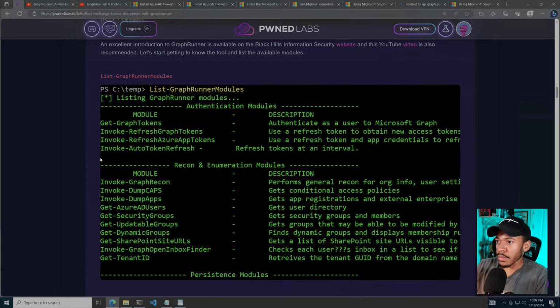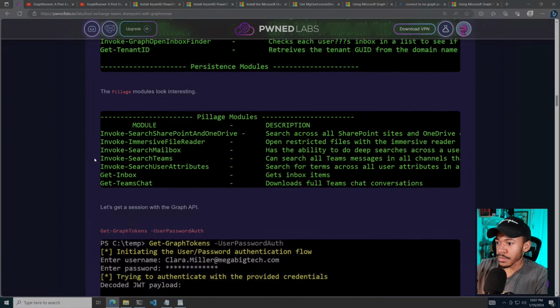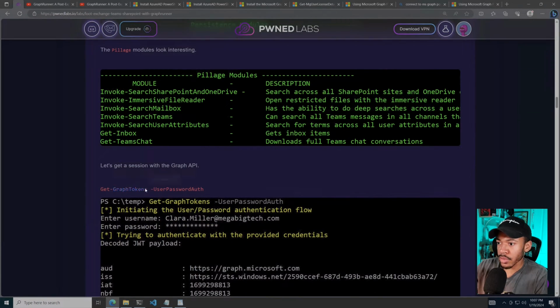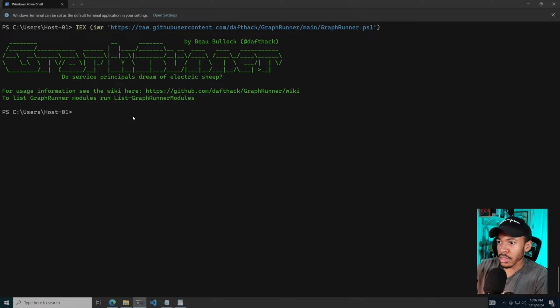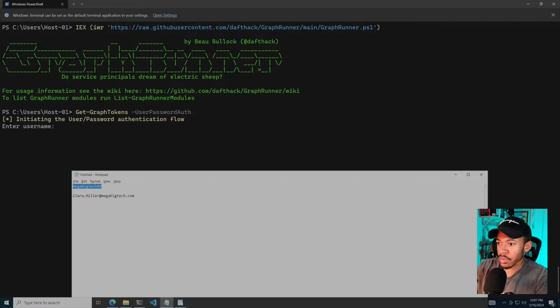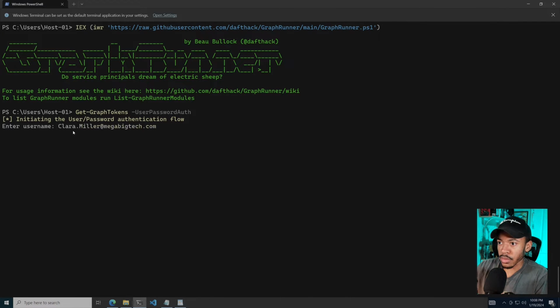So let's go ahead and get a session with the Graph API. So we're going to authenticate, and we're going to get an access token, and this access token will be saved to an environment variable that we'll use repeatedly as we're querying the API.